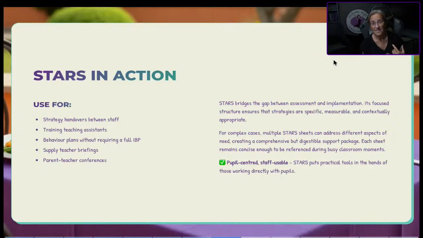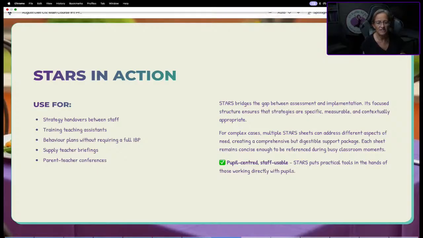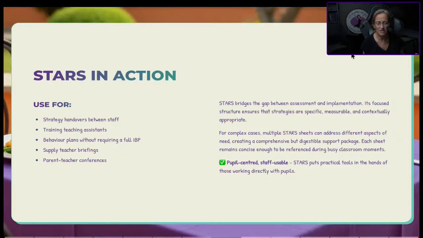Strategy handovers between staff. So if you're trying to structure a handover from one member of staff who's been handling a student really well all year, and you're handing them over to a new teacher, and that new teacher is like, oh, I don't really know how to manage this. A stars analysis can be quite good for that. The typical things that would set the student off, writing them down. What's the triggers? What's the action? What's the result that we're trying to avoid? And what support has that person been using to avoid it?